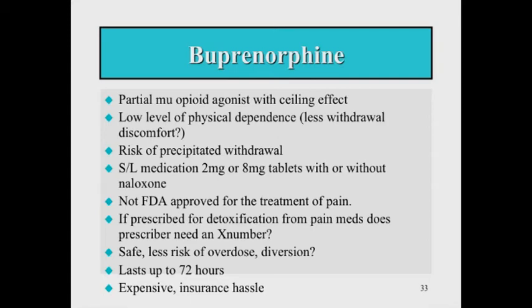The last thing I want to do is, because I have done the precipitated withdrawal a few times, I take a lot of time to explain to my patients that they should really tell me the truth about when the last time they used and what they used, because they'll say, no, of course I haven't used anything. No, if you've used something, you should really tell me, because you can't take this medication. They just don't realize how quickly they can go, right before my eyes. I've seen someone very quickly go into withdrawal.